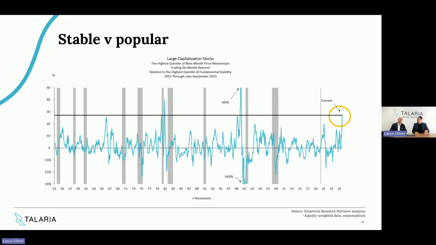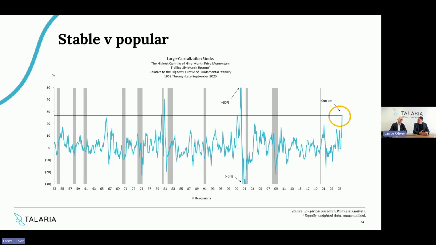Remember, the absolute mega cap leaders in 2000 continued to go up until September. So we've seen this huge bifurcation between the most loved and the most steady that are priced to give you really good long-term solid returns. And I think we'll probably get into that in the portfolio section.